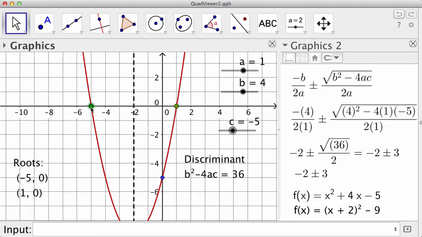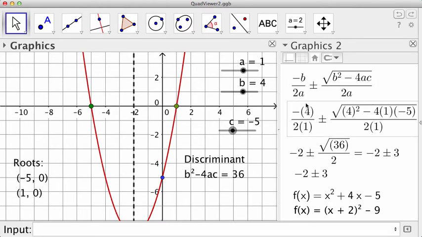Notice as well that it crosses the x-axis at negative 5, 0, and 1, 0. These are our roots. Negative 5 and 1 are also the two values of x that will set this equation equal to 0. In other words, when we plug in negative 5 here, we'll get out a value of 0. When we plug in 1, we'll also get out a value of 0. We can tell that from the graph because at these points right here, the y value, which is the value of the function, is at 0. And that occurs when x is equal to negative 5 or when x is equal to 1.